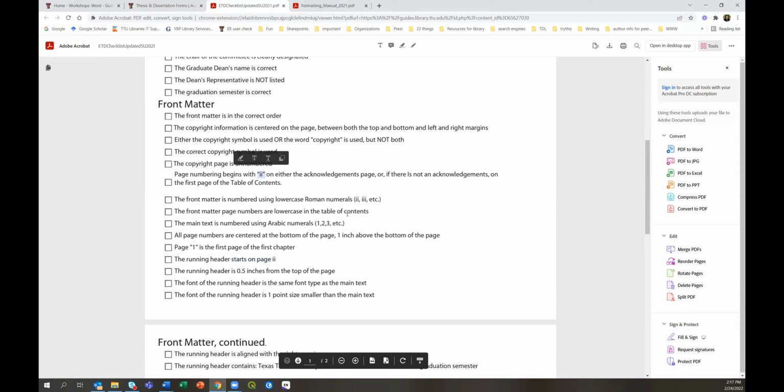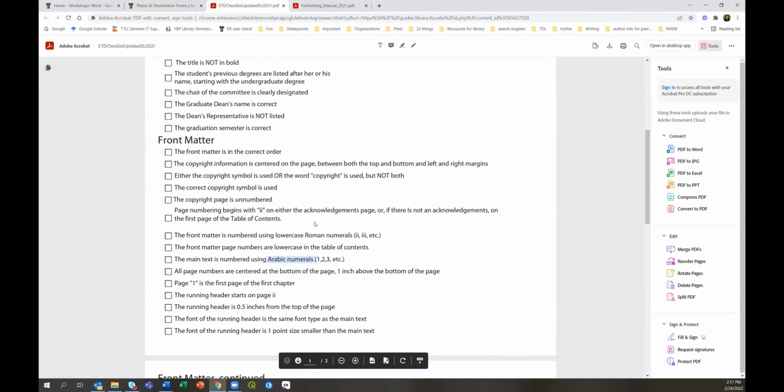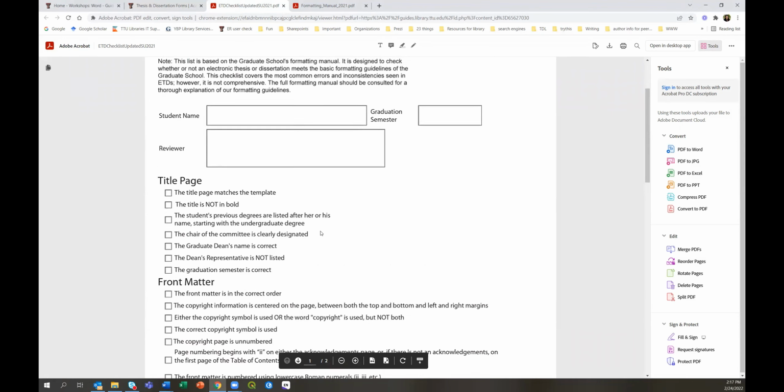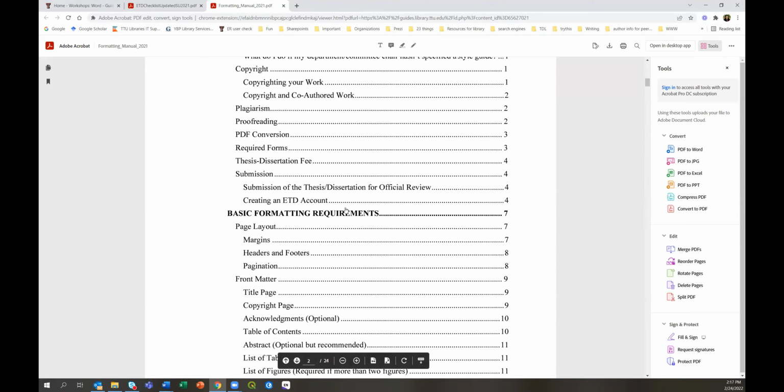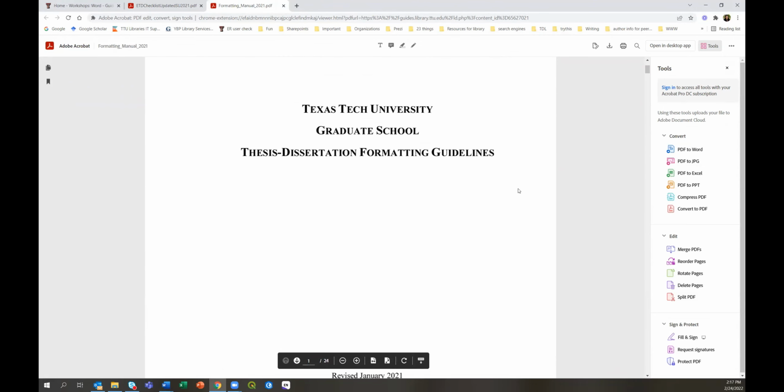This seems to be an issue, trying to get the page numbers to be Roman numerals at the beginning, but then Arabic numerals later. We can definitely cover that. But so this is the cheat sheet, if you will. And I'm actually going to close this tab so I can get to our manual.